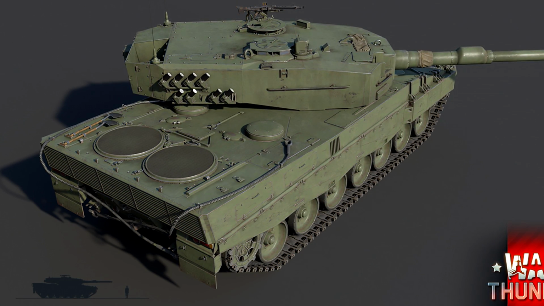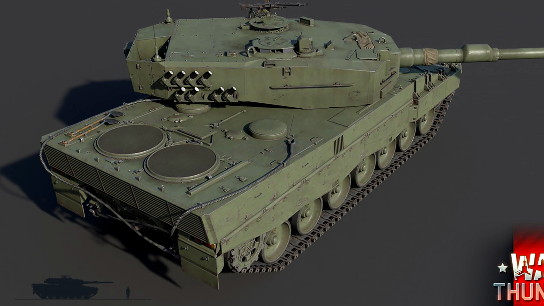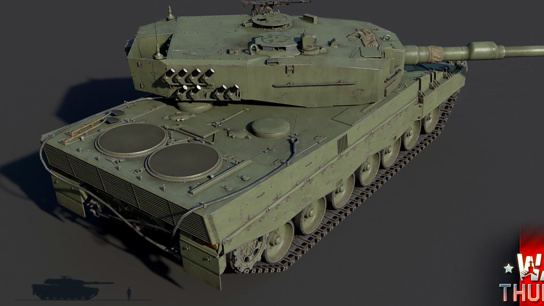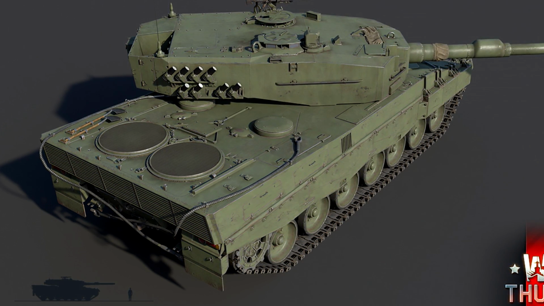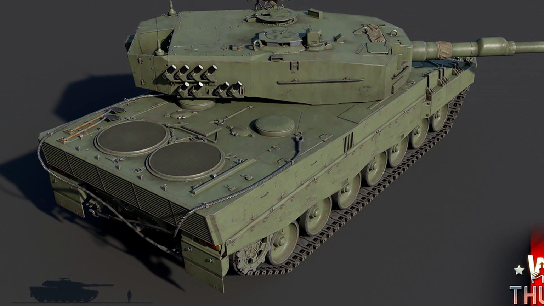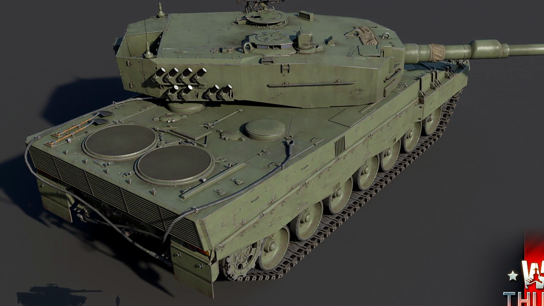I've been waiting for the production Leopard for a very, very long time, especially since they were adding the Abrams and whatnot. This is the first thing I thought of: when are we getting the Leopard 2? Well, here it is. No Leopard 2K no more. No fake stuff. This is a real Leopard 2A4. This is production. 700 millimeters in certain spots against ATGMs.